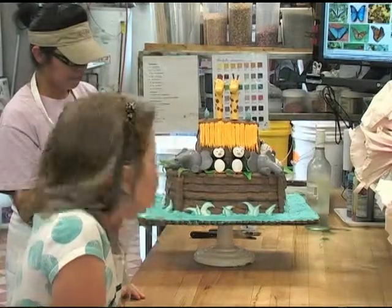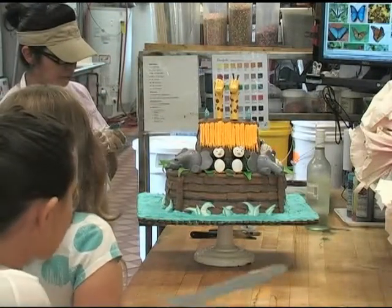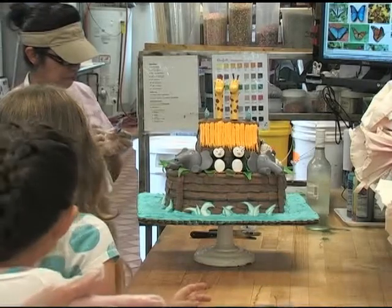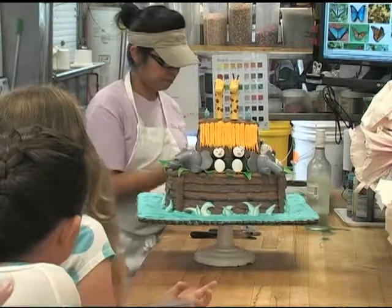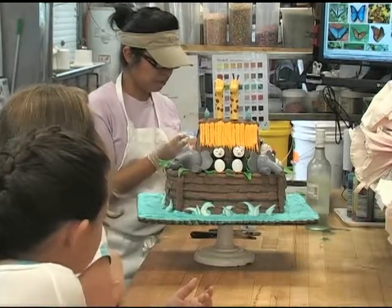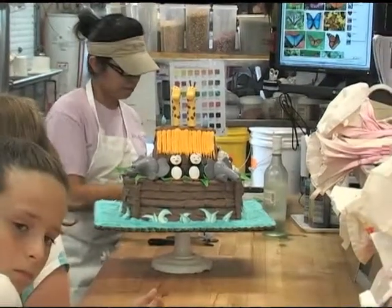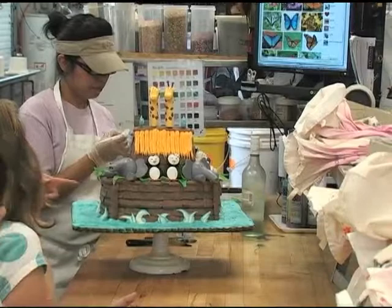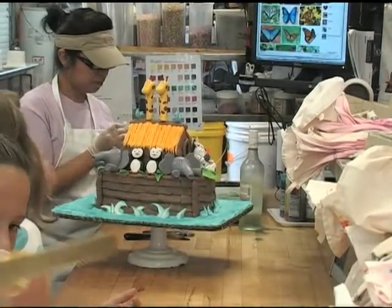For a cake like this, we dyed the buttercream brown, but we could also use chocolate buttercream, which is naturally brown. So if you wanted a chocolate cake, that would be the way to go. Otherwise, we just dye the color brown, and then we added some black into it to make it look like wood, so we stripe the bag, which is a tight piping technique that we've used. And then she used a stick to make some grains in the wood. And the leaves have a little bit of texture to them too.